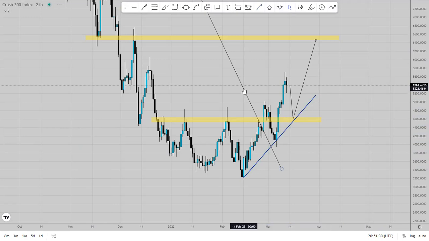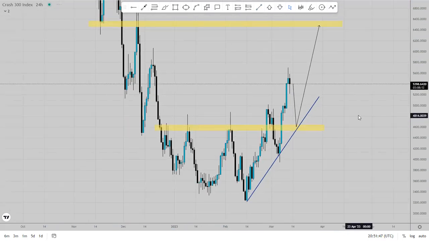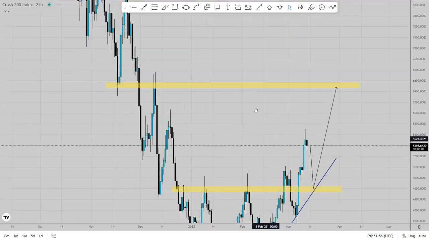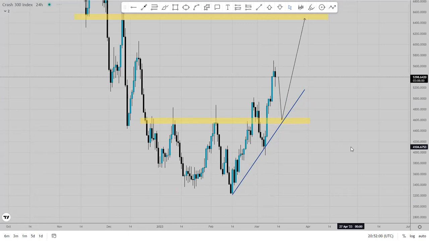So this one, I can simply remove. Here, upon the break and retest, one could have entered their buys. 1, 2, 3, 4, 5, 6, almost 7 days, a week of holding buys. Imagine that, which is a good thing. Having seen that, this is what I'm expecting: a retest before a continuation to the upside to that resistance, which is my first target from where the market is. So that is a simple price action analysis.